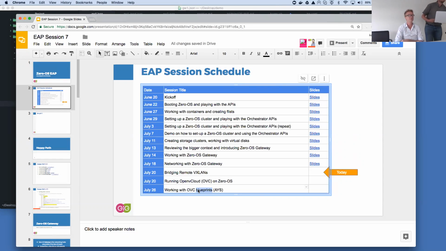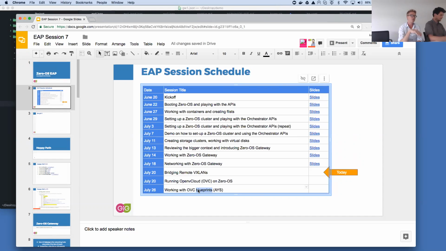But then again, that's what will get introduced to you tomorrow. I don't plan to cover OpenVCloud tomorrow. But I will cover OpenVCloud from a 2.7 version, so I'll make sure that you see it. So until now, I only showed you some screenshots. I will show you OpenVCloud, but I will not show you how to run OpenVCloud on top of ZeroOS or on top of the orchestrator.